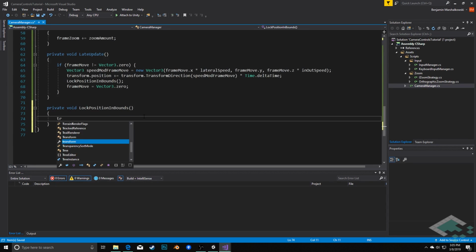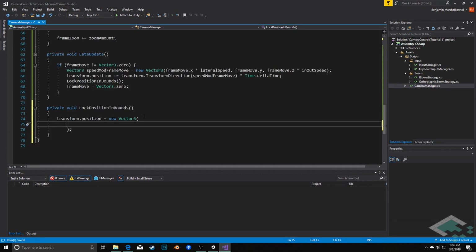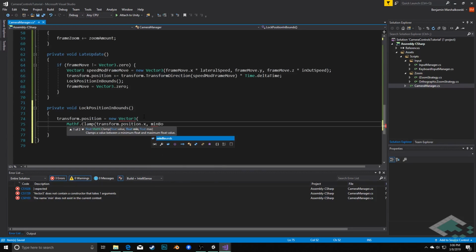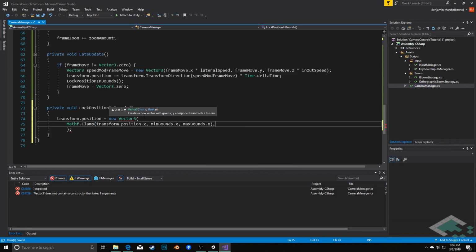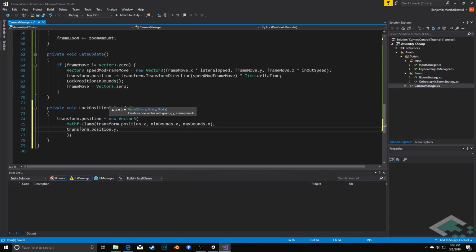So we'll say transform.position equals a new Vector3, which is going to be equal to Mathf.Clamp, transform.position.x between our minBounds.x and our maxBounds.x. That's just going to ensure that we're between our left and right boundaries. Transform.position.y is not going to change.